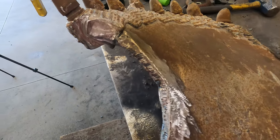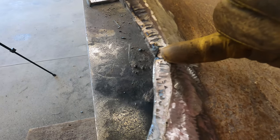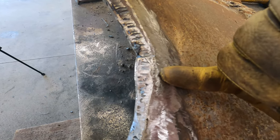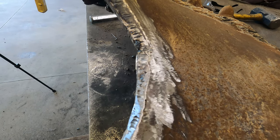Look at this other side. Got it all cleaned up nice and beveled as well. If you look, right there, there's a start of a crack that comes down right here. So what I'm going to do is I'm going to heat that up with the torch.